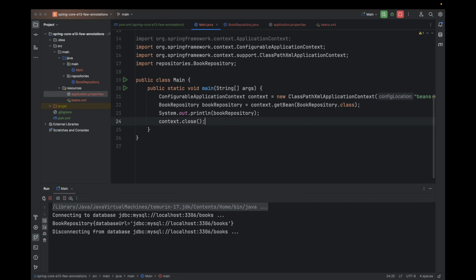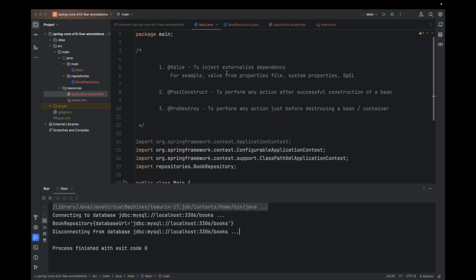So we restart it now. We can see first we are connecting to the database, then the book repository being printed here, and then we are disconnecting from the database. So that's all about the Value, PostConstruct and PreDestroy annotations. These are very useful.